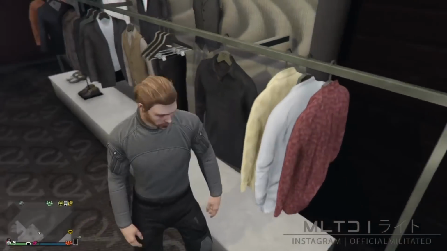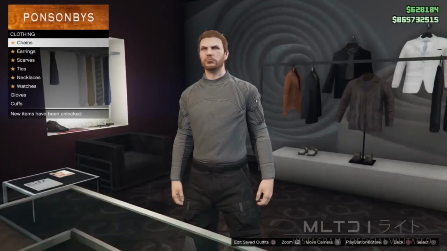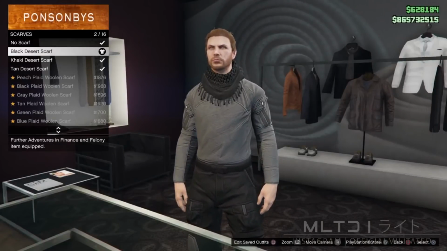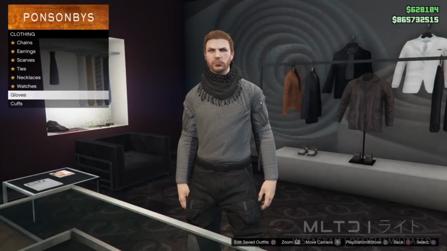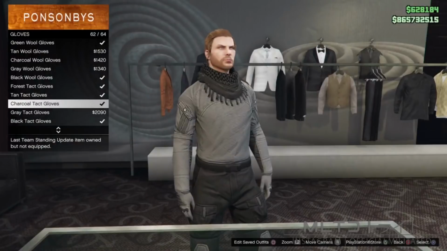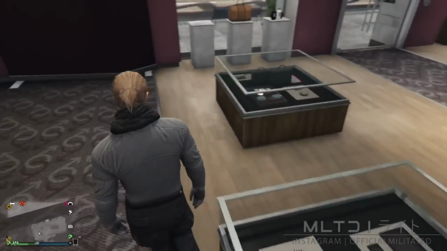We're now going to back out of tops and head over to accessories. From here we're going to go into the scarves category and we're going to purchase the black desert scarf. Next, we're going to go down to the gloves category. We're going to be selecting either the black or the charcoal tat gloves, it's really just up to you. Either way, we're now going to leave the accessory section and head over to tops.